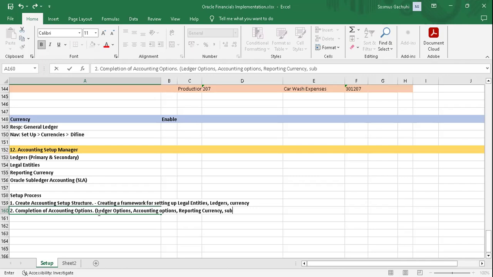Then we have subledger options. This one is how you want to see the accounting coming from the subledger modules. Remember, we have the subledger modules which come from the other modules and hit the accounting data or information to GL. Then we have intercompany.